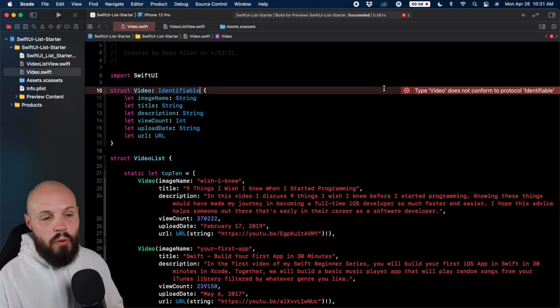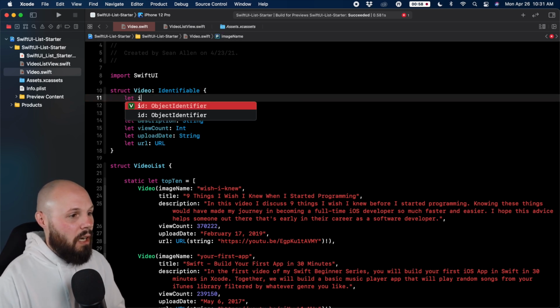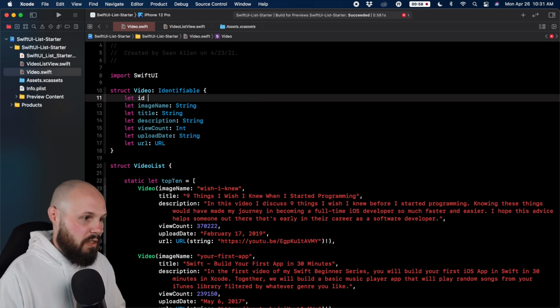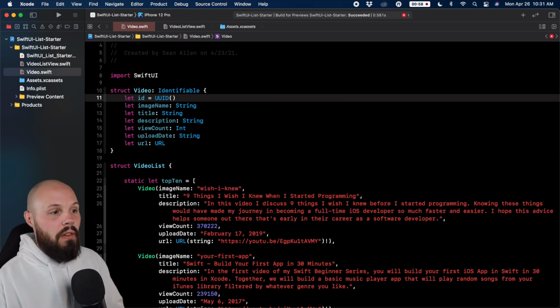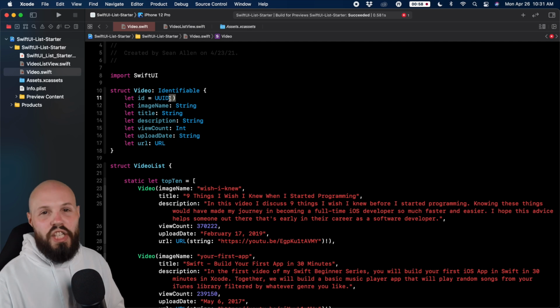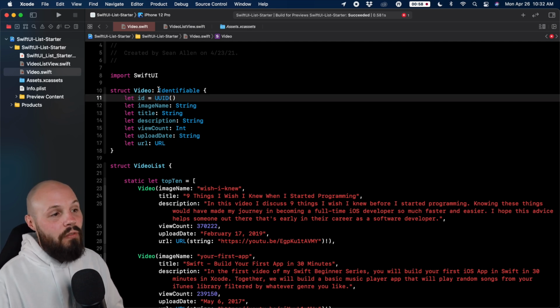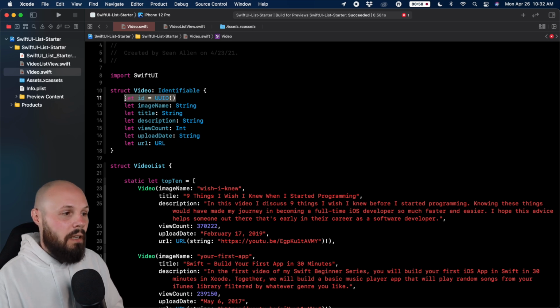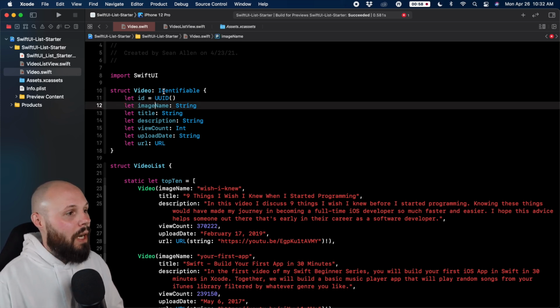It's going to say it doesn't conform to Identifiable, because if you conform to Identifiable, you need to have a property called id, and we're going to set that equal to UUID, and these parentheses initialize a new one. So we're just generating a new UUID per video. So now we conform to Identifiable. And again, if you just have an array of strings for your list, you don't need this. You can do it by self. But if you have a custom object, then you have to do Identifiable.